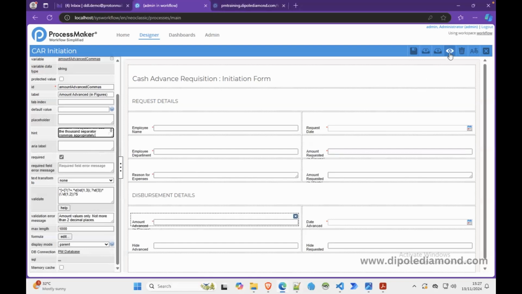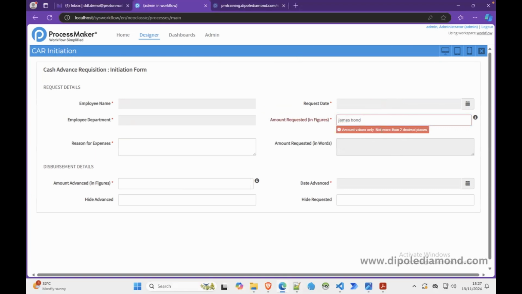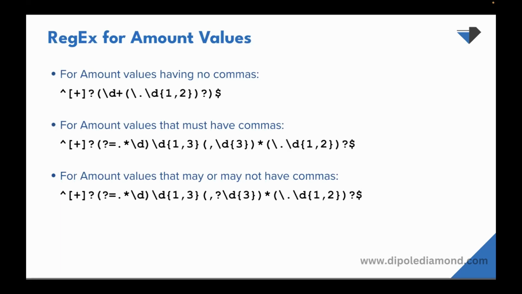Okay, so let us check whether what we've done is working. You can see now that the hint is here. Now the person can no longer type James Bond here. The regex validates it, and immediately you see the message. The person cannot type a negative number because our regex will only allow positive numbers.